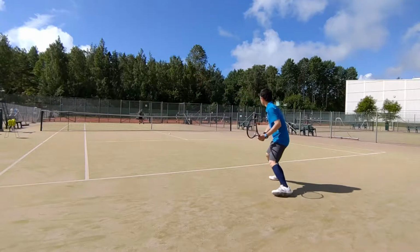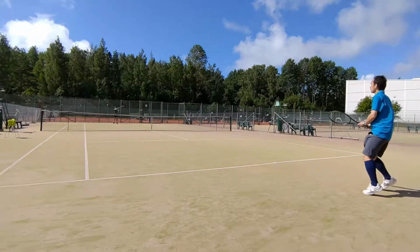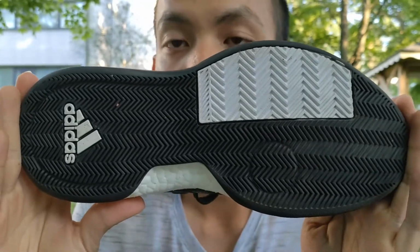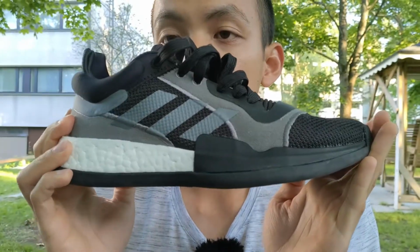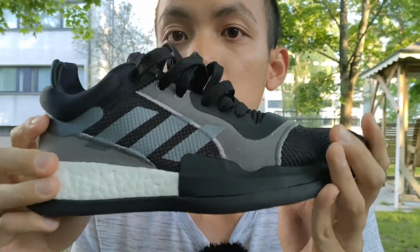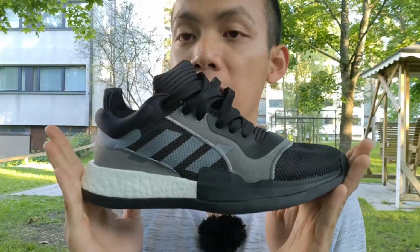The basketball shoes are designed mainly for indoor courts. If you wear these shoes playing tennis on hard courts, you're going to wear this sole very quickly. The stiffness of the sole is very similar to clay court shoes. Even the outsole design is very similar to clay court tennis shoes. This shoe specifically looks very similar to the Adidas SoleCourt Boost tennis shoes. I haven't played tennis with the SoleCourt Boost, but I have tried wearing them already. They feel very similar. These shoes feel slightly more stable.